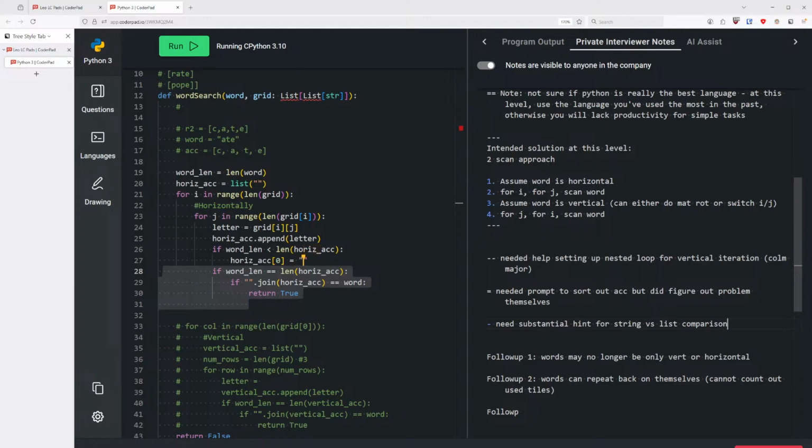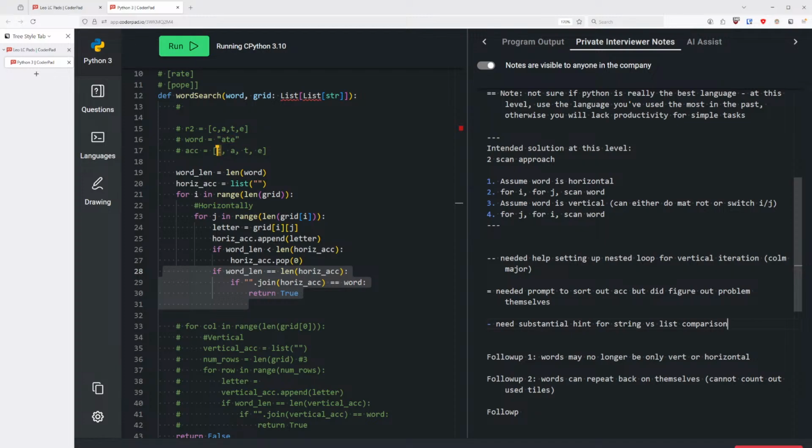It could pop at 0. That would pop the C, or whatever letter it is in the first case, and then continue.